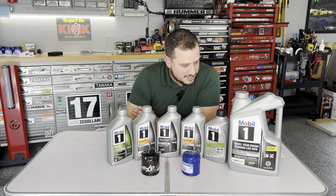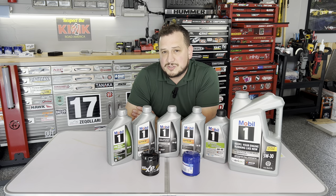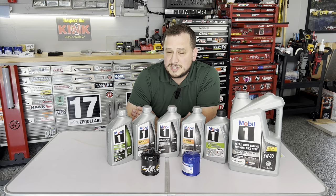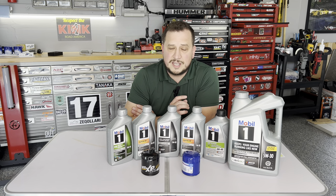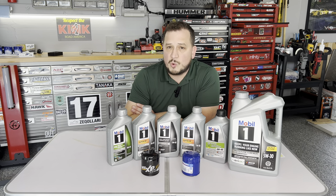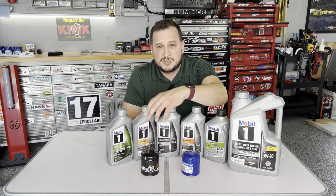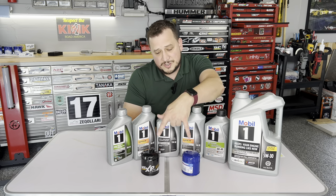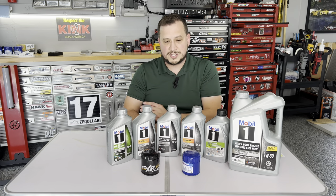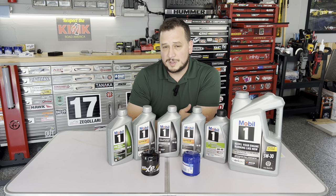That's where we're at with filters. It's always important to find the proper bypass rating for your engine and the application. The safe range for bypass pressure on the LT1 and LT4 is 22 to 30 PSI. The PF64 does 22, the Wix does 22, the Mobil One does 12 to 15, and the UPF64R ACDelco Gold filter does 35. So the PF64 and Wix are the two safe ones. I don't recommend using the other ones - your mileage may vary, and obviously if you have to use them in a pinch you can, but I just wouldn't use them consistently.